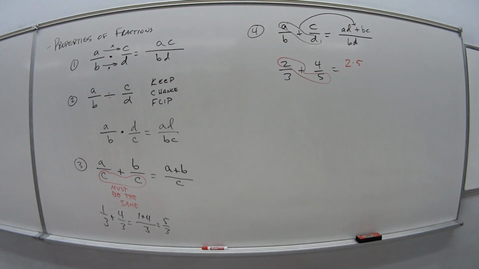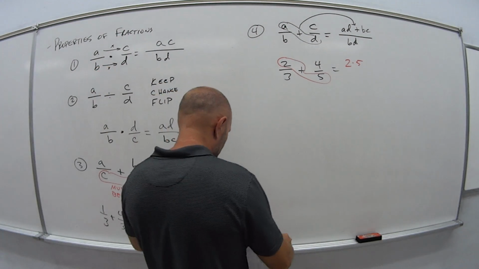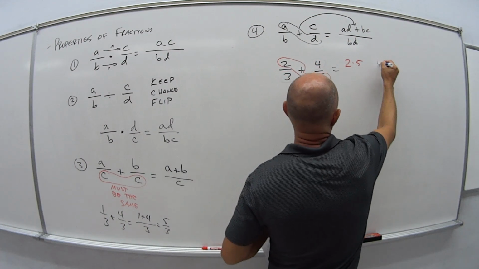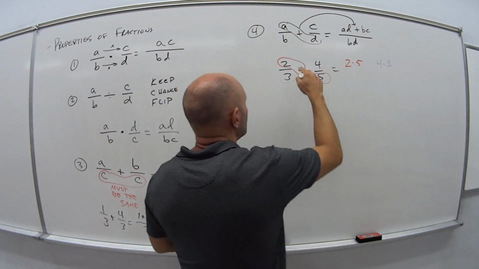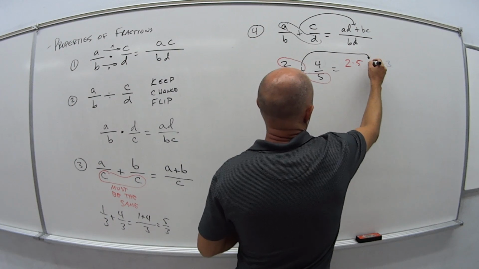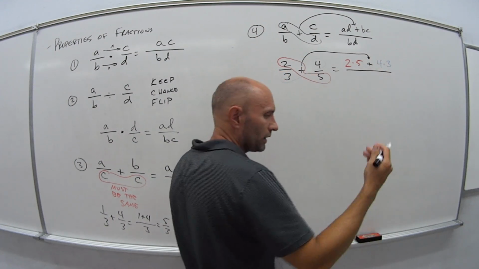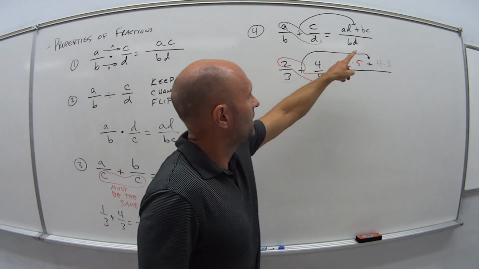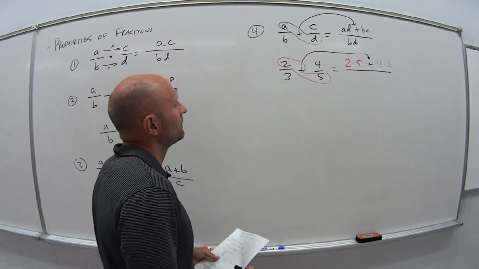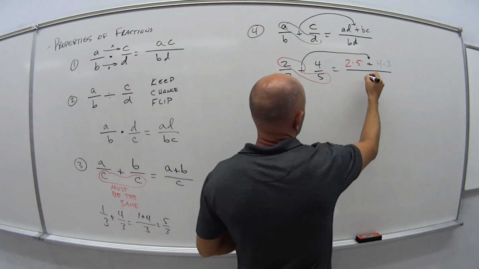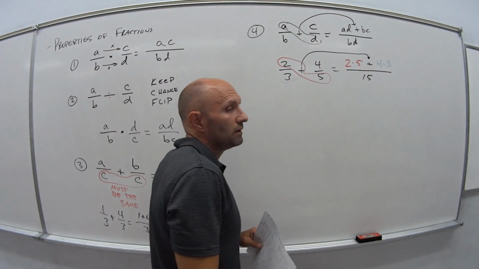Second step is to multiply these here. So 4 times 3. Now because this is a plus sign in the original problem, I put a plus sign here. And we can do a subtraction one too, but it's the same process. It's just if this was a minus, that would be a minus. And then the denominator, I multiply these two. 3 times 5 is 15.